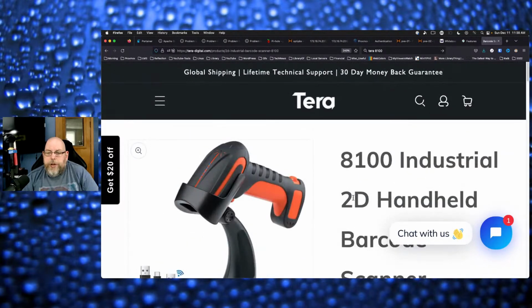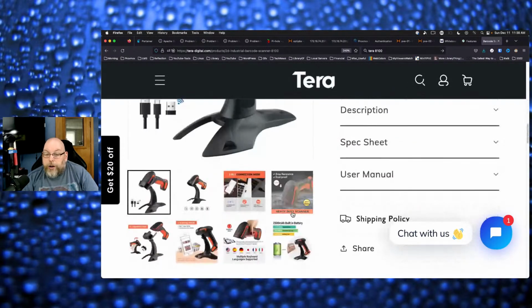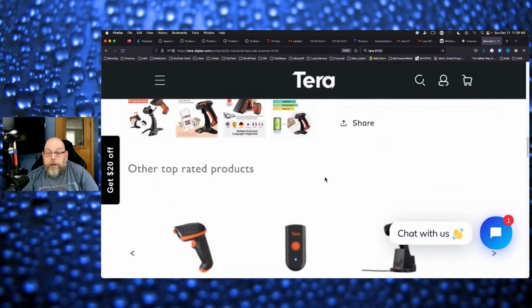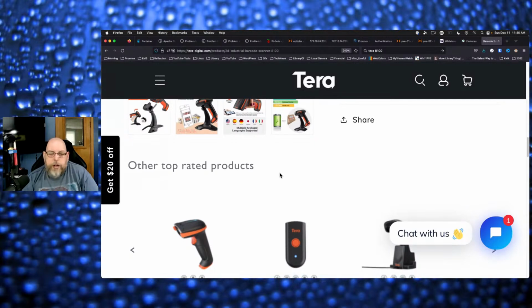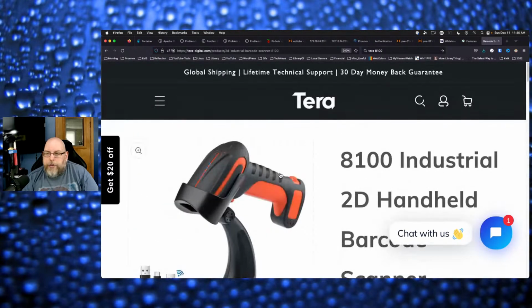So being 2D, it will scan your registered barcodes. It will also scan QR codes. And there are a bunch of, I don't know if you'd call them protocols or standards of barcodes that this product will read. And I will definitely be going back into all that during the review.